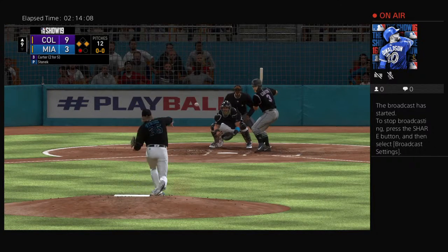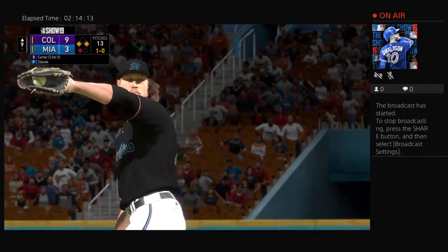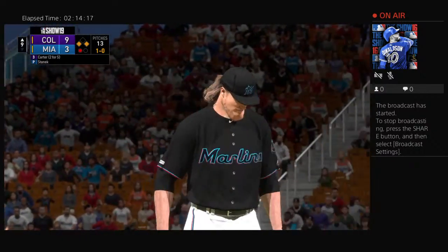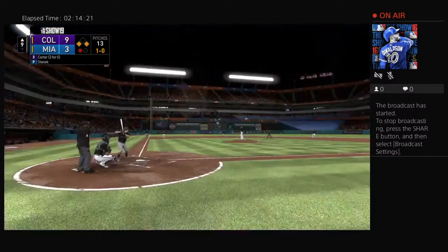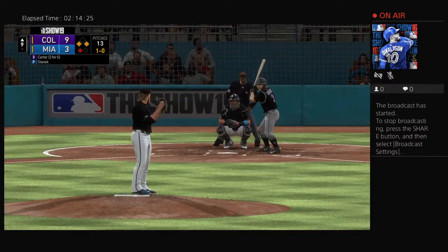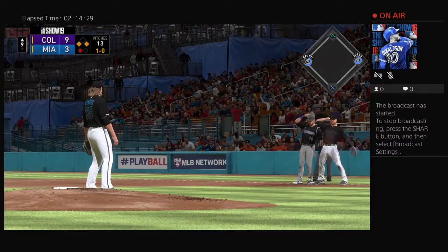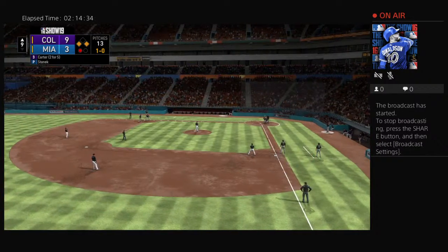Ready to deliver. Here's the first pitch. And he'll miss the target away with the fastball. It's 1-0. Got to believe the manager didn't have this in mind when he went to the bullpen. This reliever's got to step up right here. It's starting to tickle a little bit after getting hit around early. Now a throw over, just keeping him close. Runners are at the corners with 1 man out.